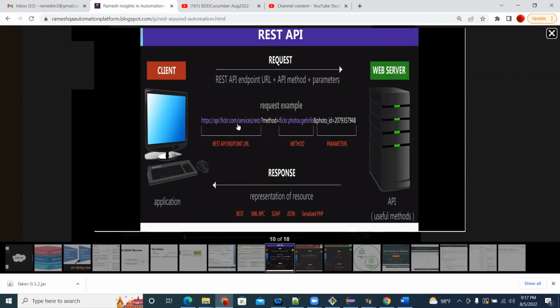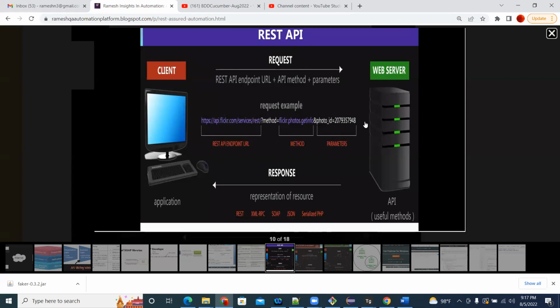After that comes your service URL, then the API method. The question mark is where the parameters start. Then you will get the response. You send the request in this format: endpoint, base URL, API method, and parameters. Parameters are optional.